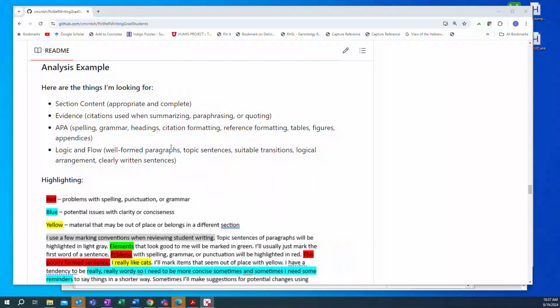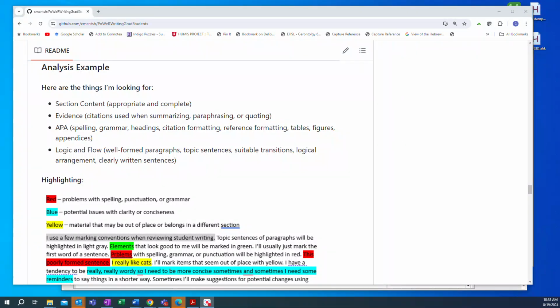So first off, I just wanted to go over a little of how I typically will review writing, the things that I am typically looking for in academic student writing with the types of papers I look for right now. Section content should be appropriate and complete for the section that we're reviewing. Evidence: use citations when you're summarizing, paraphrasing, or quoting material from any other source.